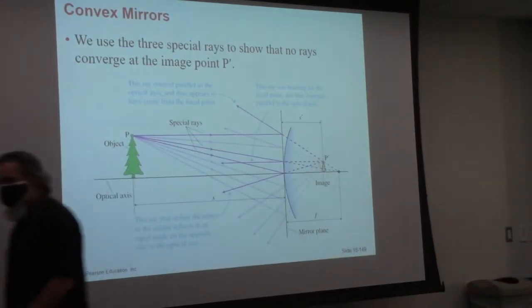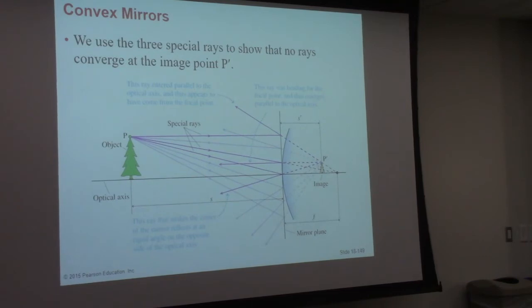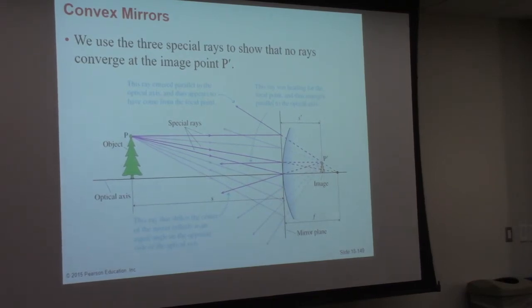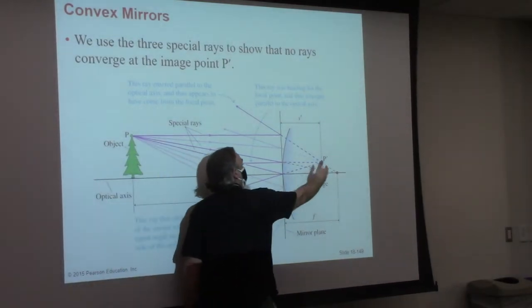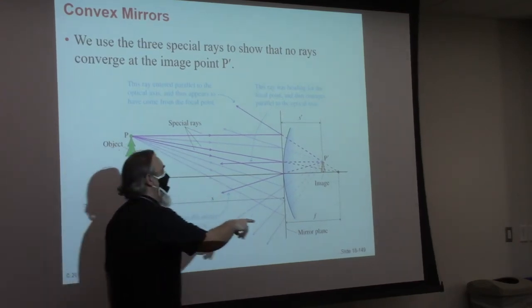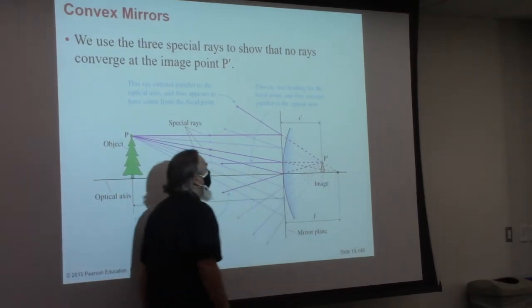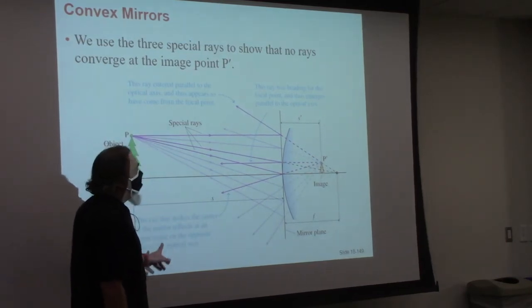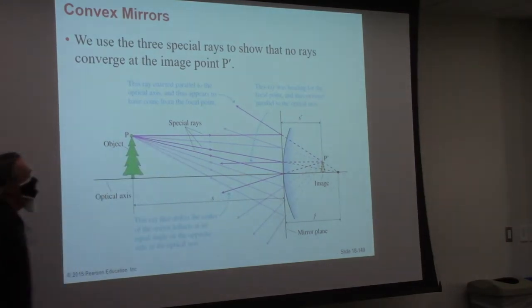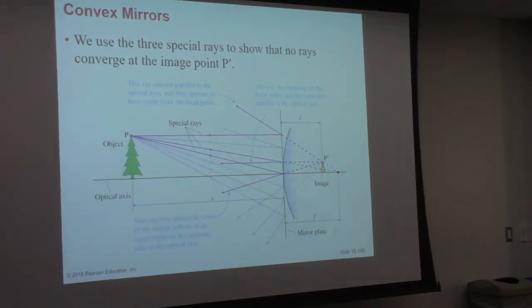Excellent. So the three rays, just that one additional step. So you can get an upright virtual image for this kind of mirror, for the convex mirrors. Now the image over here is inside the actual mirror. So if you've ever looked at one of these curved mirrors, you see yourself in there. This is going to be upright. Okay, so here S prime is negative. I guess the way to remember that is virtual S prime is negative.